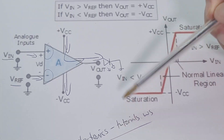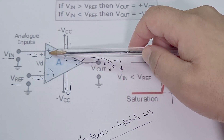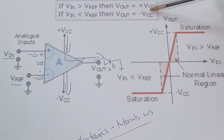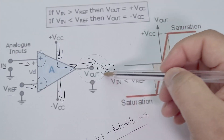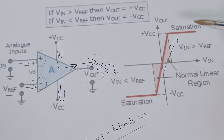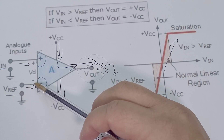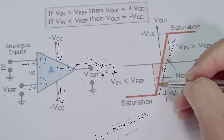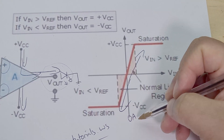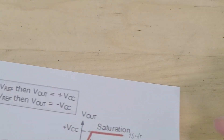If the voltage at the non-inverting input V_in is higher than V_reference, then V_out will go to plus VCC — it goes high. When the voltage at V_reference is higher, then V_out will go to minus VCC — or in my circuit, zero. You get zero amps at the output, versus something like 25 milliamps when it's active. That's how this works on a basic level.